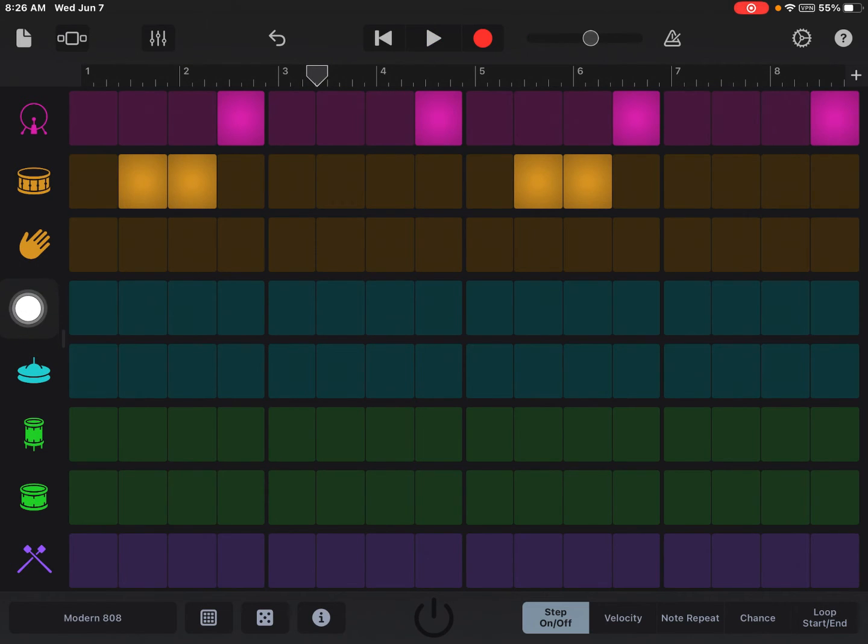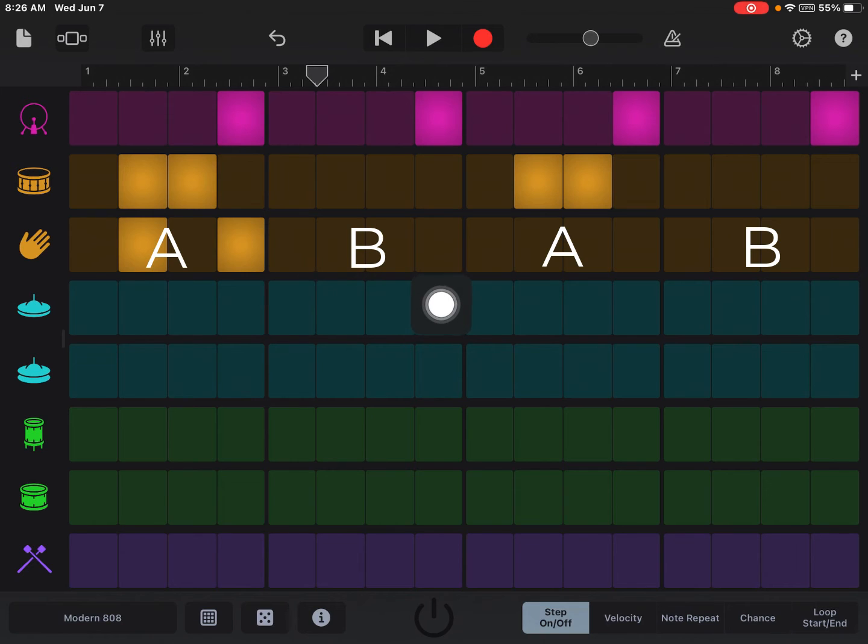So now I have the hand clap here. And so I'm going to keep going with this being my A, this set of 4 being my B, this set of 4 being my A, and this set of 4 being my B. For my hand clap, I think this time I'm going to go with every other in my set of 4. So off, on, off, on. And then I'm going to leave this one alone.